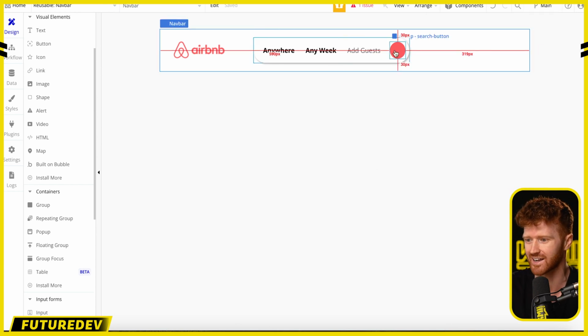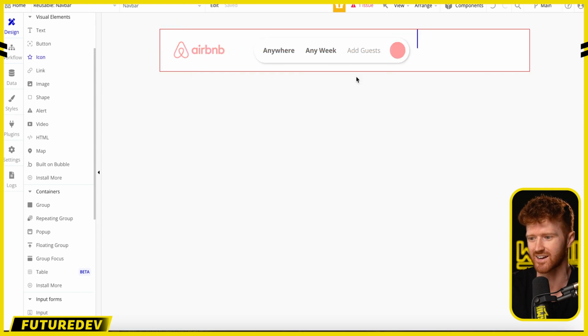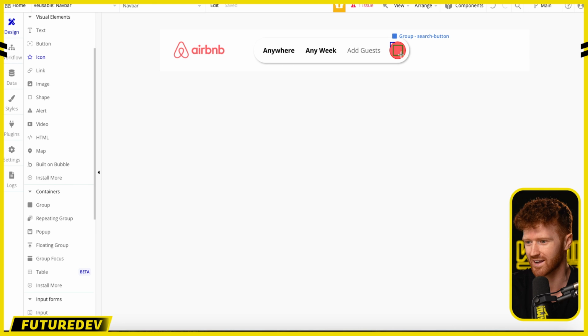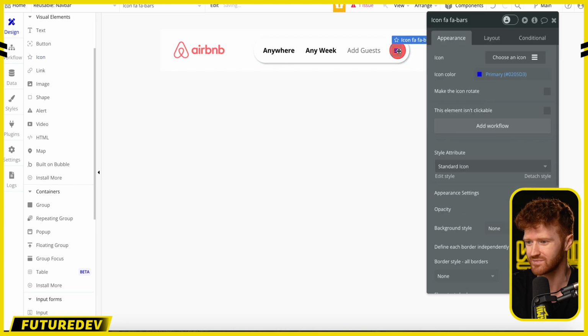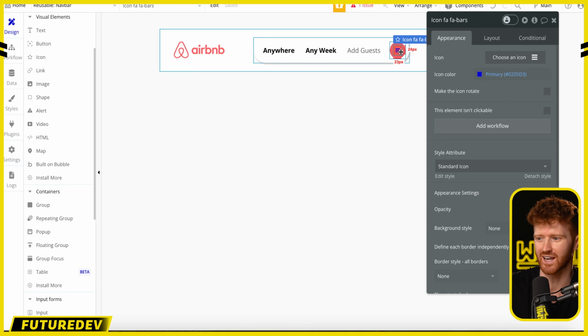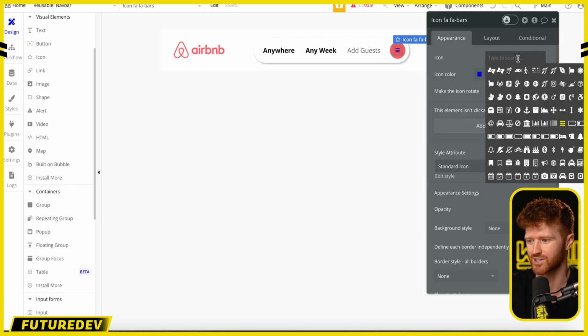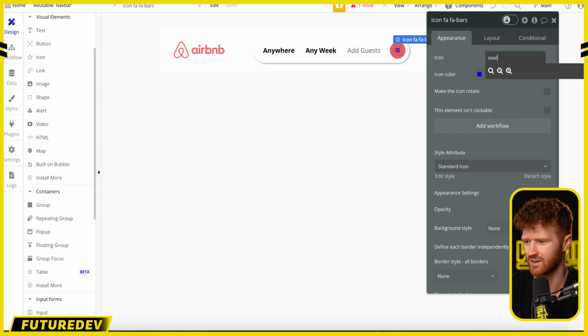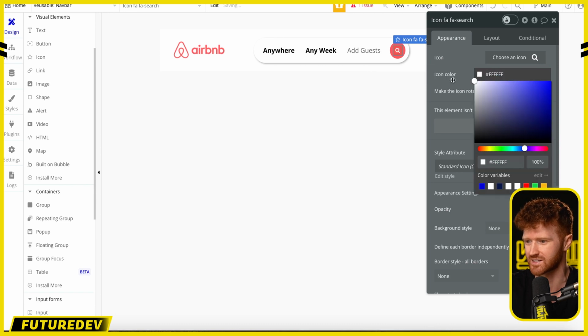Now we just need to add an icon, and we should be good to go on our search. So let's do that. Let's add an icon. Let's see if we can drag it right in the group here. And it's super small. We probably want to make that a little bigger. We'll see what the icon looks like. But let's select a search icon. So just come to your icons. We'll select a search one. Right now, we'll just change it to white.